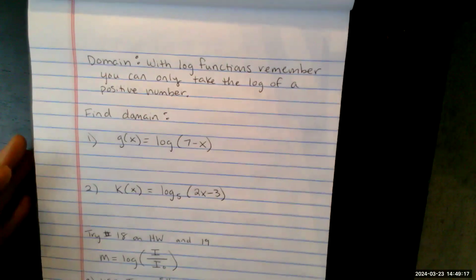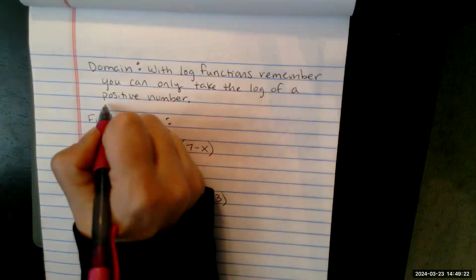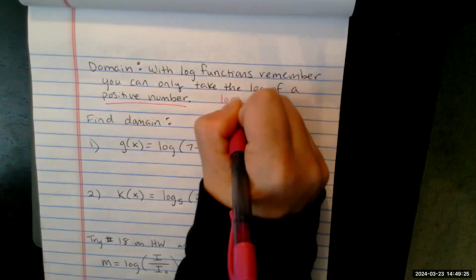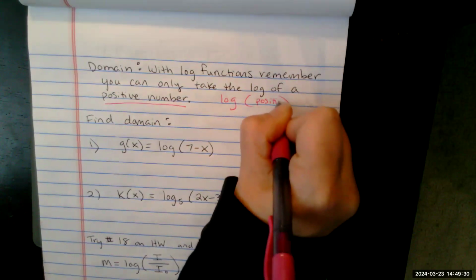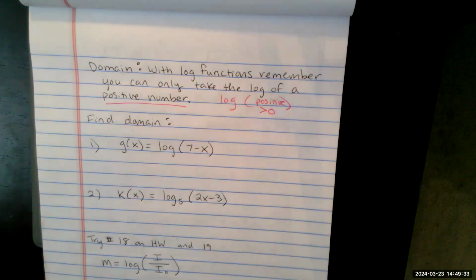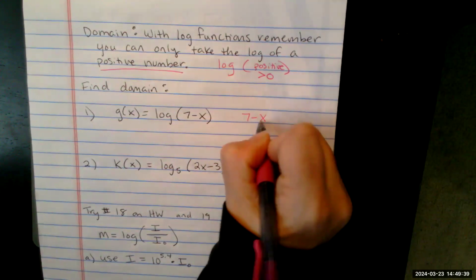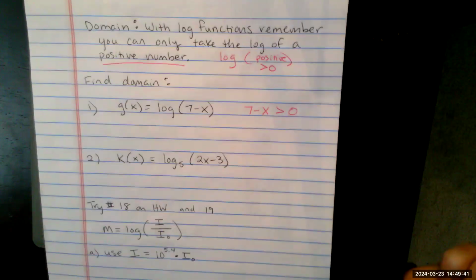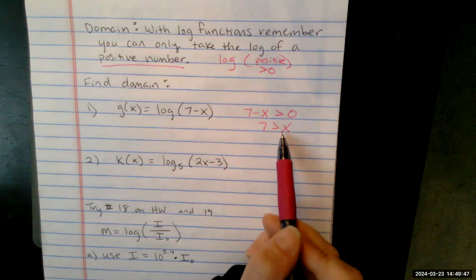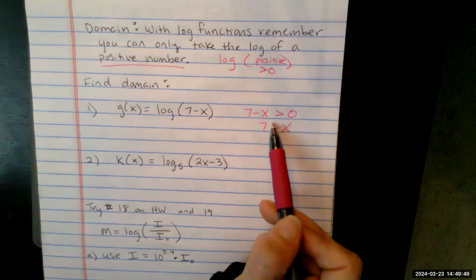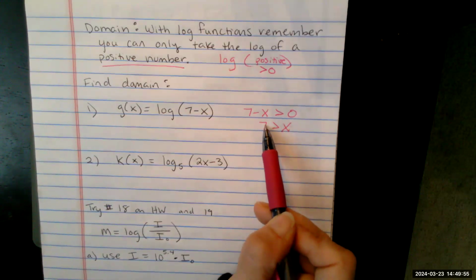Okay, now for domain. So with log functions, remember you can only take the log of a positive number, which means whatever's in here needs to be positive, which means it needs to be greater than 0. So when they're asking me for the domain of this, I take whatever's inside, set it greater than 0, and solve. So I'm going to add the x to the other side. So remember, be careful when you read this. It's not greater than because I'm going to start here. So it's really x is less than 7.